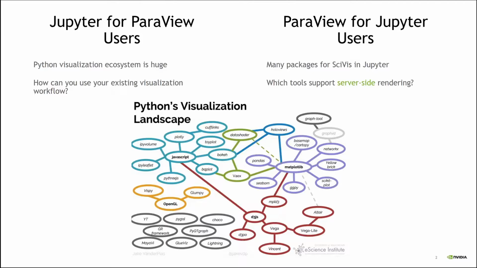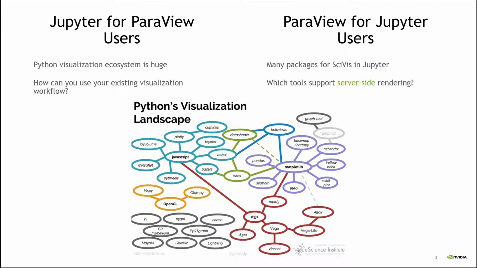Another question you might have run into is, if you are an existing ParaView user and you're comfortable with a ParaView based workflow, which of these tools will let you replicate that workflow inside of Jupyter without having to go through the trouble of, say, saving your data from Jupyter to disk so that you can load it up in ParaView externally.